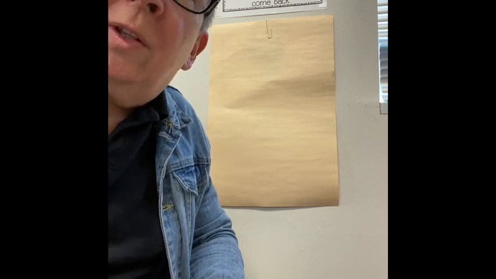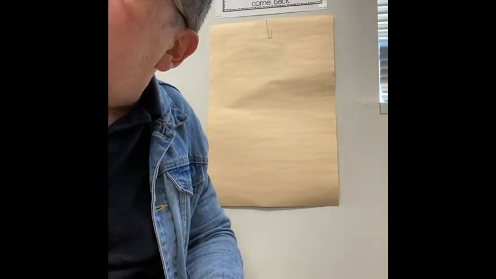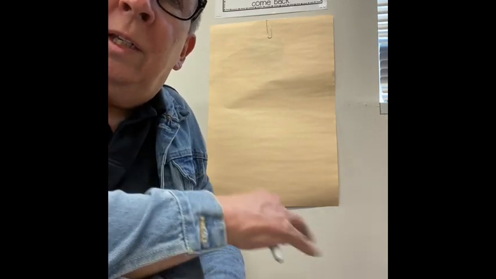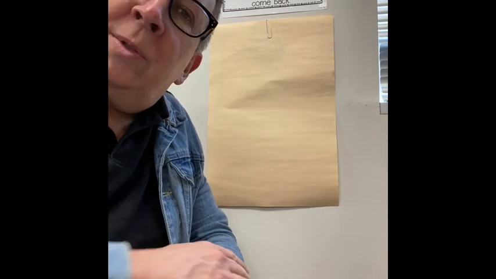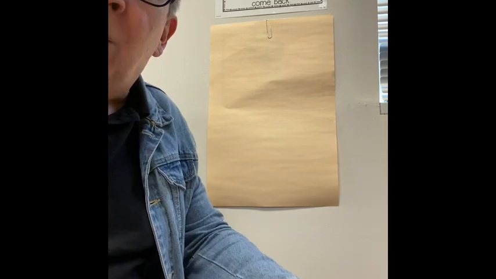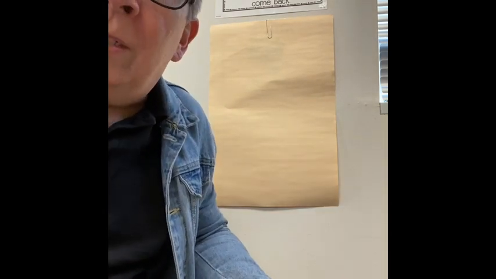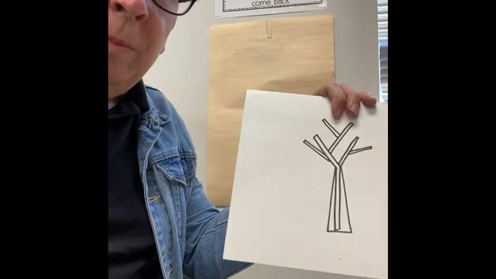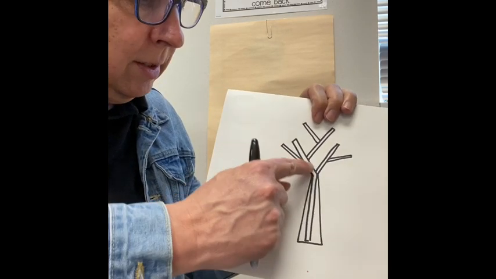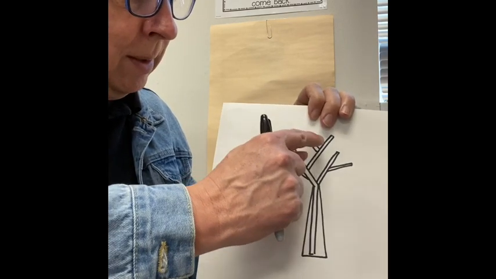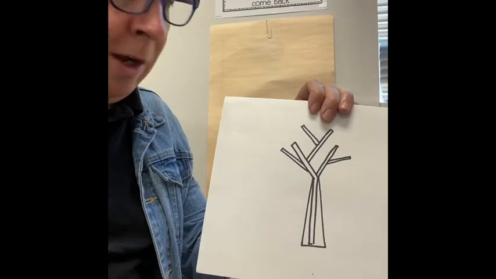We're going to start the trunk of the tree. The trunk is the part that holds the twigs and all of the leaves — it's the main part of the tree. It's kind of like our body is the trunk and the limbs are like our arms and legs. With the trunk, you can draw it any way you want because every tree is different. So if you have a branch going off in the wrong direction, it doesn't matter because trees are all formed differently. I drew mine with just straight lines, but you can draw yours with wavy lines, however you want. I just had some simple little branches going off the main trunk.